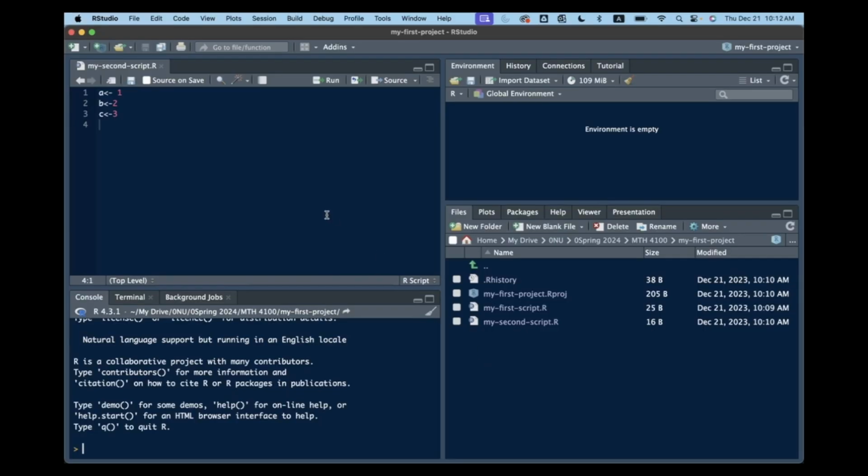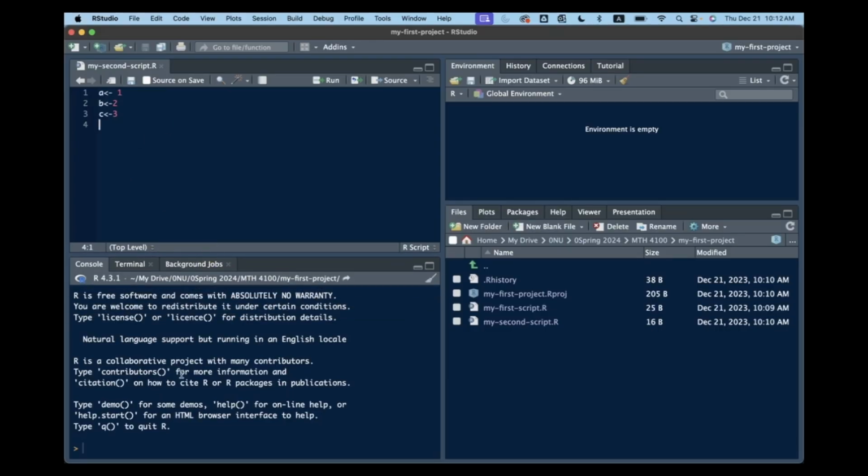So what did we cover today? Creating new projects, and also creating scripts, because again, as we said before, we will be typing our code on the script, not on the console. Okay, we'll be stressing this over and over. Next, we'll be talking about the very basics: code, functions, and objects in general.